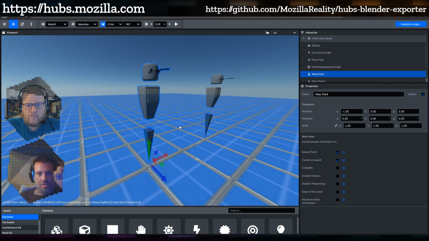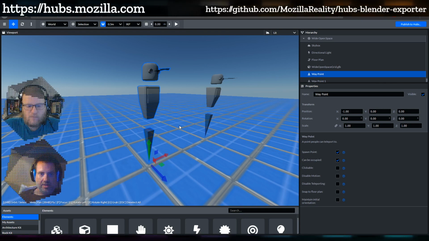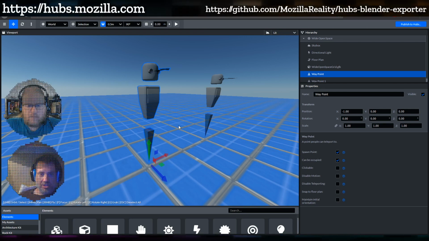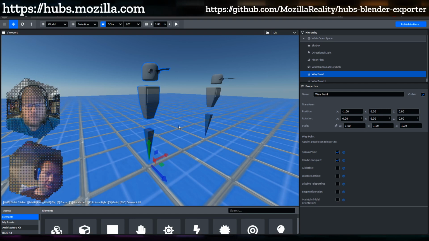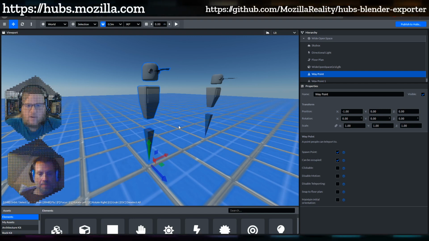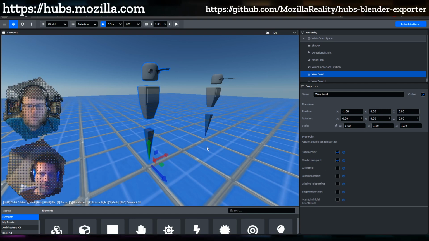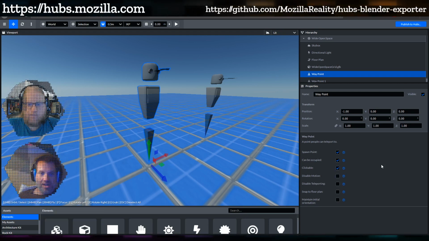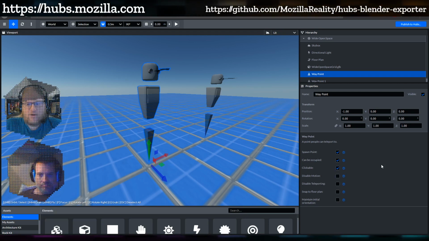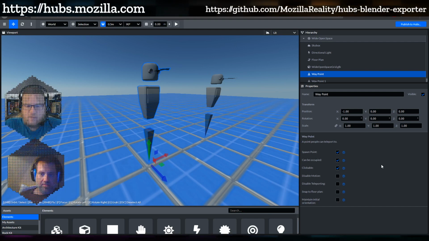They show up as a little icon. I'll get to that in a minute. And then you can actually click your mouse or your cursor on them, and you will essentially teleport to that spot. Yep. And so, in order to do that, it has to be marked as clickable. If it's not, it just won't show up like that.